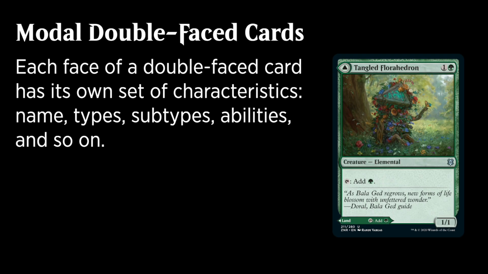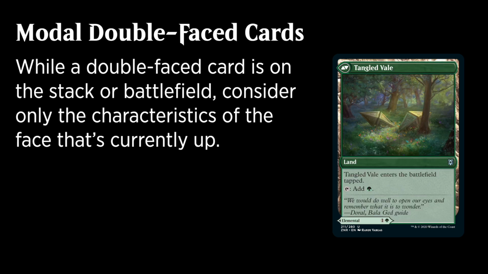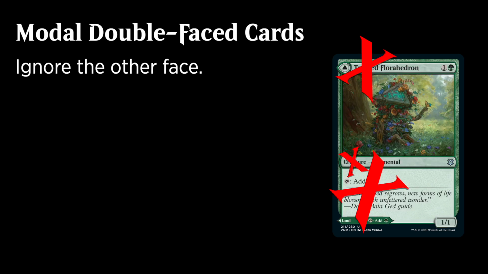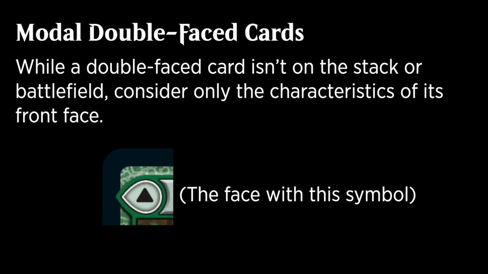Each face of a double-faced card has its own set of characteristics: name, types, subtypes, abilities, and so on. While a double-faced card is on the stack or battlefield, consider only the characteristics of the face that's currently up. Ignore the other face. While a double-faced card isn't on the stack or battlefield, consider only the characteristics of its front face.